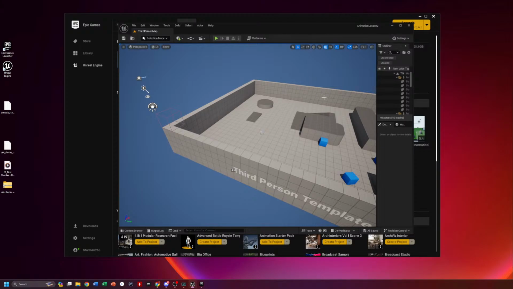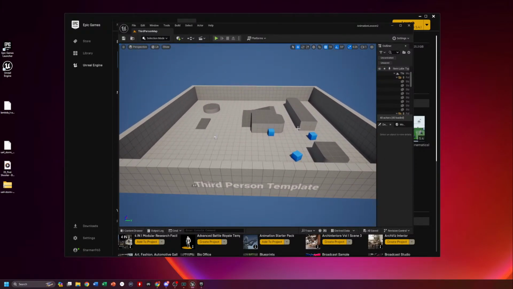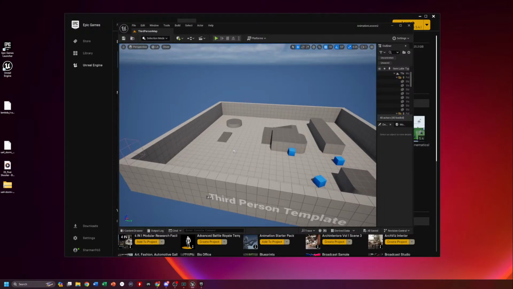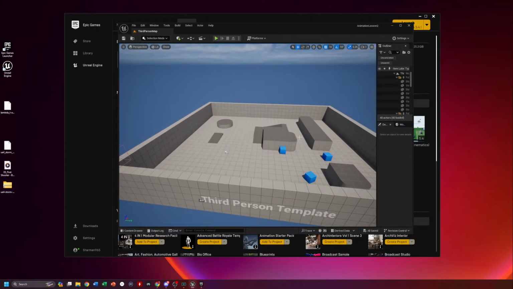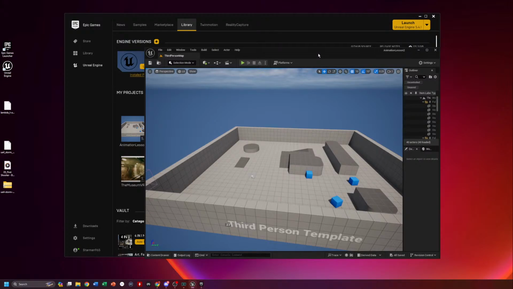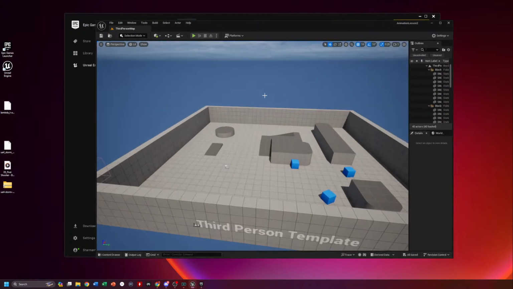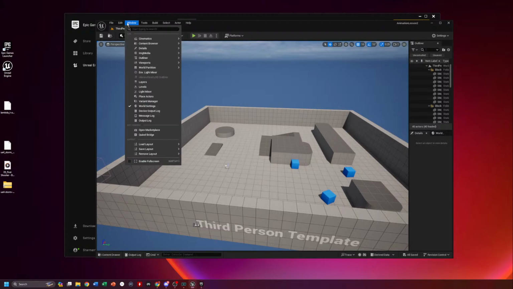Now, there's really nothing in this project at this time except for this base little template right there, and that's going to be really boring to animate that, so we're going to make a really cool environment. When I say we're going to make a cool environment, what we're going to do is we're going to use assets that are up in the Epic Marketplace. And once you launch the editor, there are two ways to get there, at least two ways.